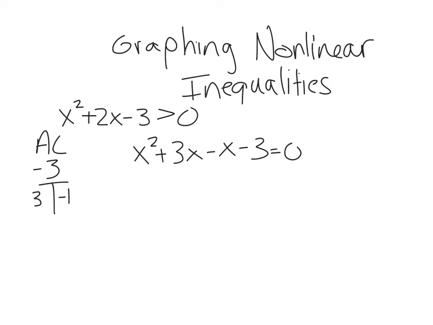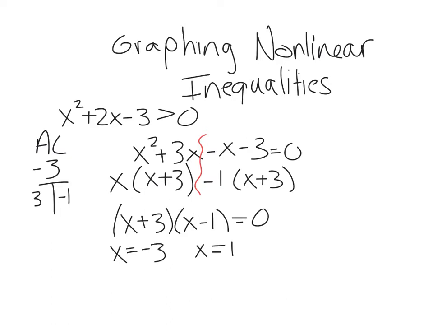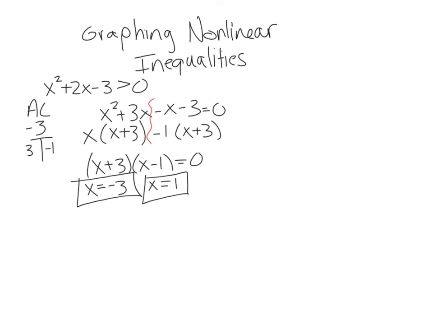Now, looking at this right here, we're going to go ahead and split this down the middle, okay? And so this right here, we're going to take the x out, and we're going to have x plus 3. What you get on one side, you should get on the other, so x plus 3 will come back. And what's in front of the factor is going to be a -1. So we would have x plus 3, x minus 1, and that's equal to 0. Now, solving for these, you put your factors equal to 0, but I'm going to anticipate you know that, and this would give you a -3, and this would also give you a +1, okay? So these right here are the locations of the x-intercepts for this particular quadratic.